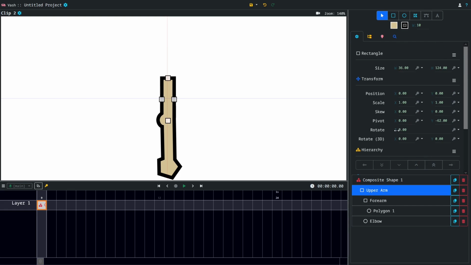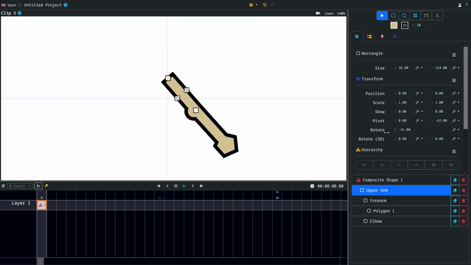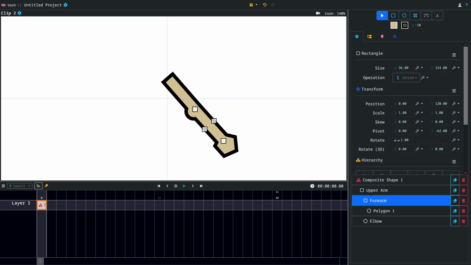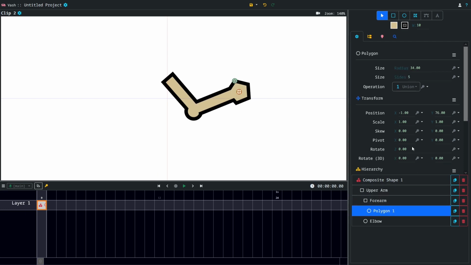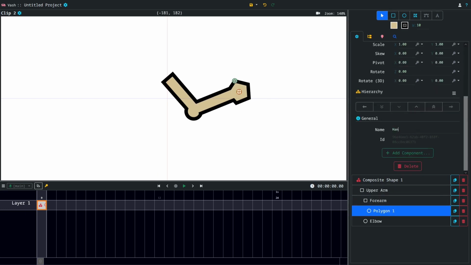Now, when I rotate upper arm, everything comes for the ride. If I rotate forearm, it looks like mostly the circle that acts as the elbow kind of hides the bend a bit. And if I call this hand, you can go so far as to move the hand a little bit too.